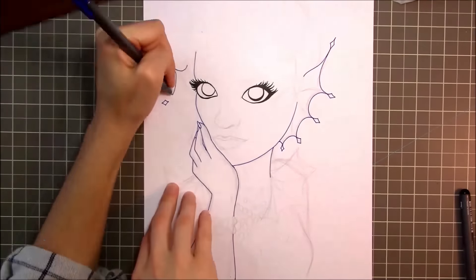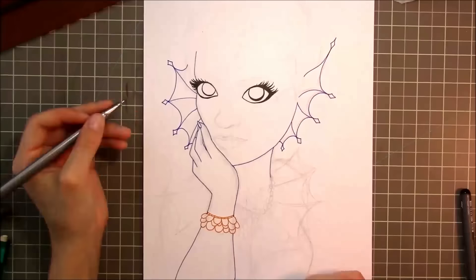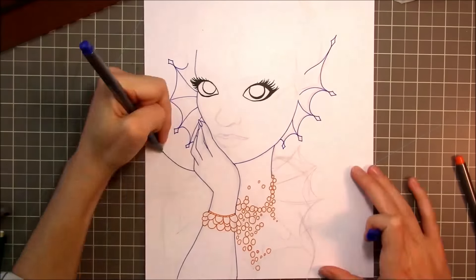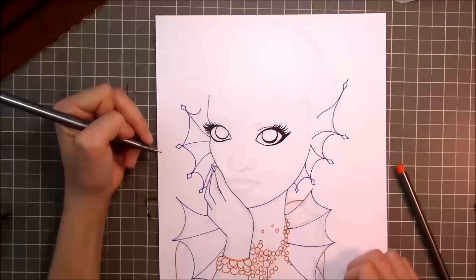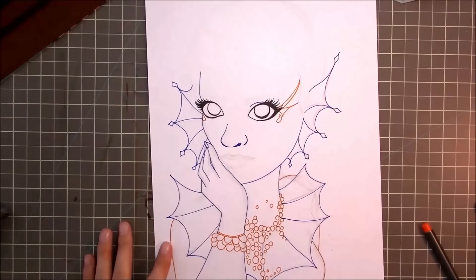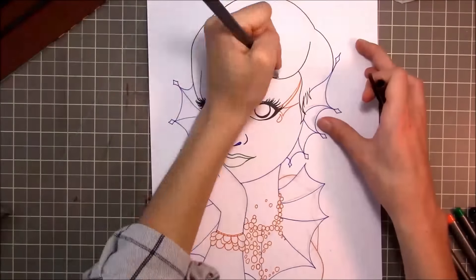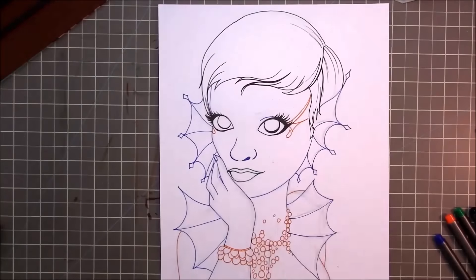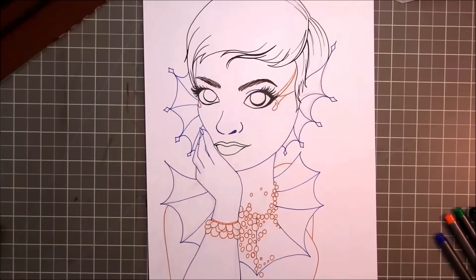She is a nymph and her name is Nyx, and she's inspired from Harry Potter because in the Goblet of Fire. I really love those mermaids in the Triwizard Tournament - I just love their gills and how they're kind of scaly, and I applied that concept to her ears. Originally I did elf ears but I wasn't feeling it, so I erased those and did these ears and they're just kind of flopping around.